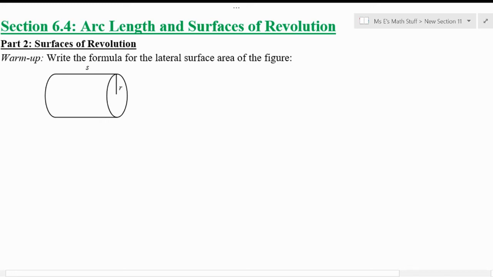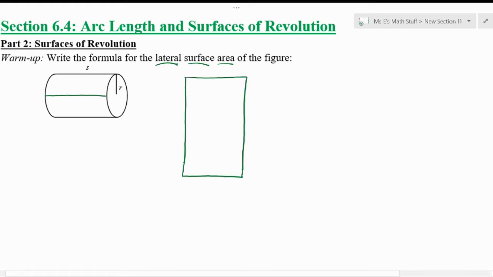All right, my friends. So let's look at the lateral surface area of this figure. So imagine you have maybe a can of soup and it's fallen over. That is on purpose. And so we, for whatever reason, need to carefully cut the label. And then imagine that we pull the label off and we want to know how much area would we have. What's the area of the label essentially?